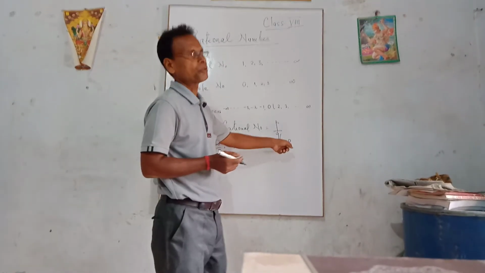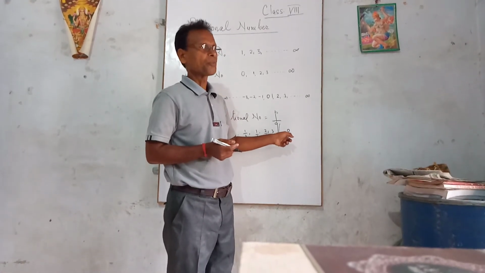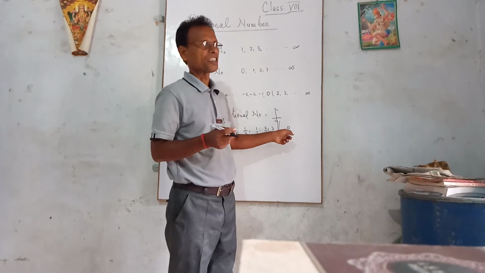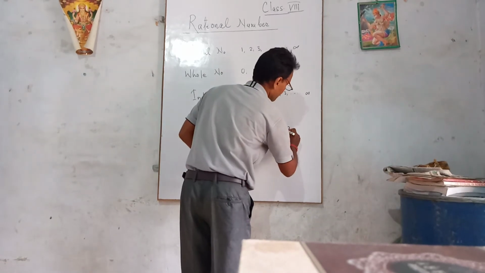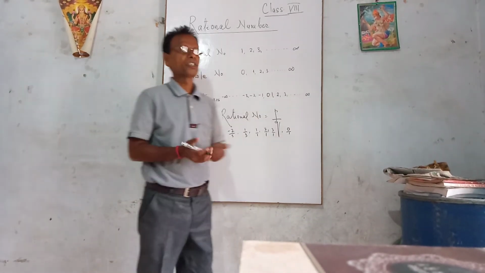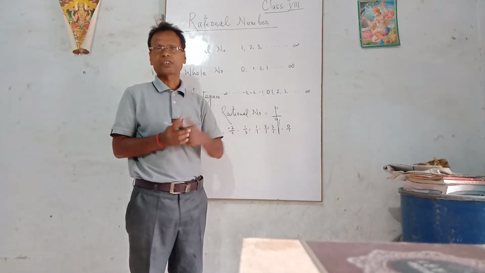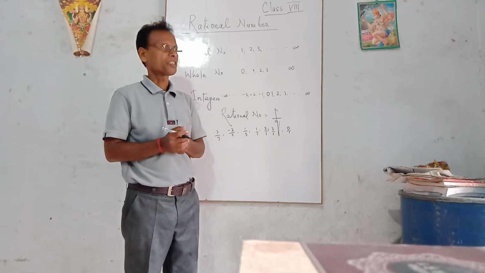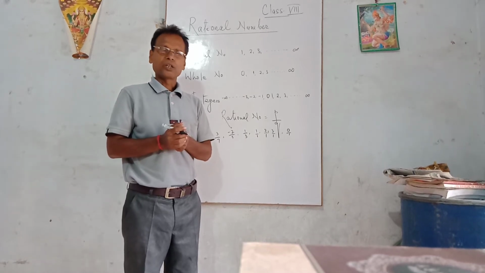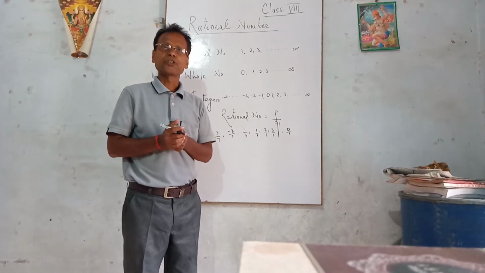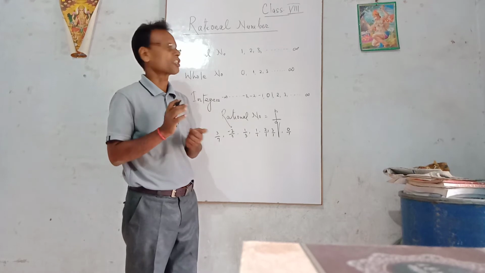But students, what can you say about 0? 0 is also a rational number, because whenever 0 is divided by any number, it gives 0. Then it can also be called a rational number by putting 1 or 2 or 3 in the denominator. It can take only the value 0. That's why this is also a rational number. In this way, we have seen the definition of rational number, and also how we can consider which numbers are rational and which are not. These are all examples of rational numbers.